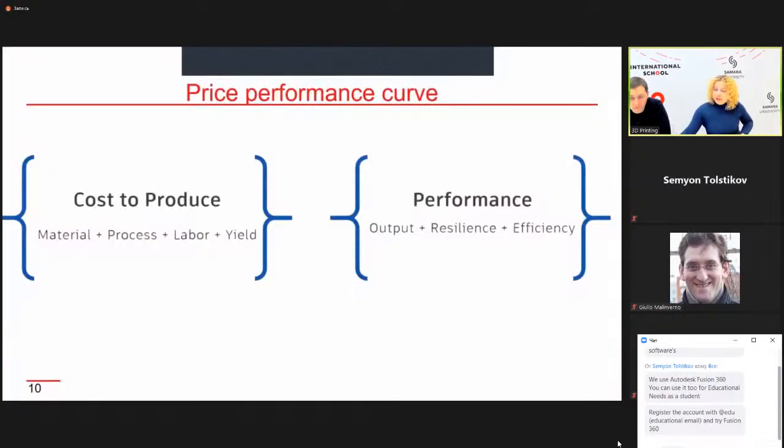And what about the price? The main task and limits for the manufacturing process: we should find a balance between cost of product and performance. What about the cost? Cost includes material cost, process cost, labor, and other overhead which we have in our production system. What about the performance? It's our output parameters, some efficiency, and the cost of the life cycle of our new product. That's why we need to find a balance, a compromise of these two targets and limiting constraints.